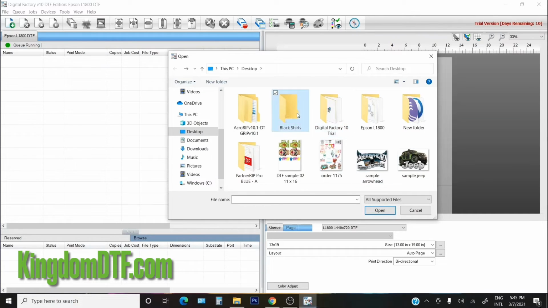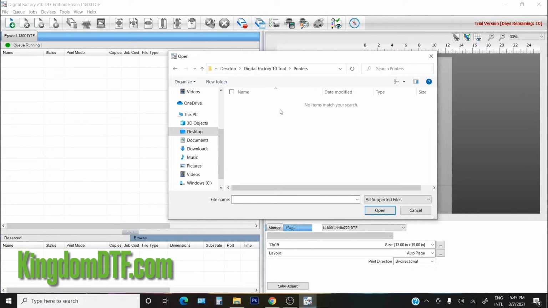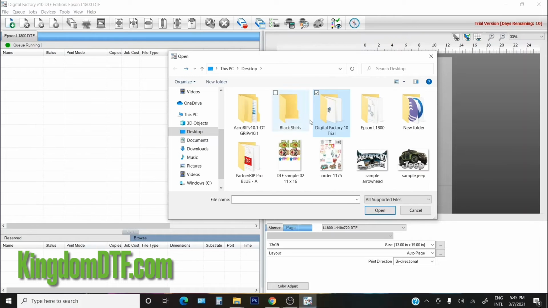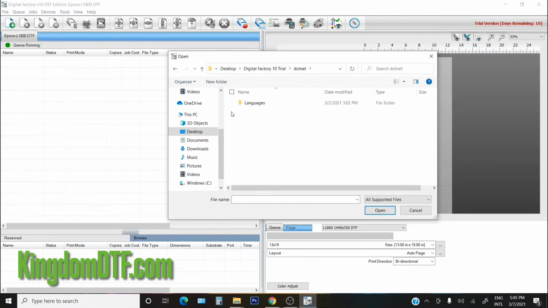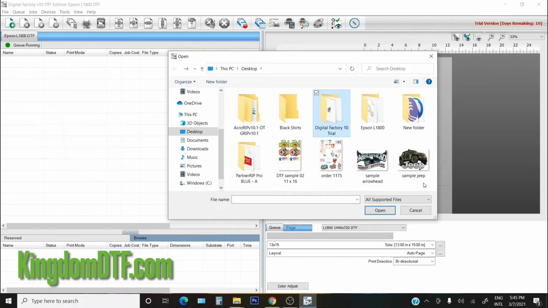Let me see. Wait, my bad, guys. I'm just looking for a design so you can print. There's nothing here. Okay. And how you can nest. Now let's talk about rasterization.